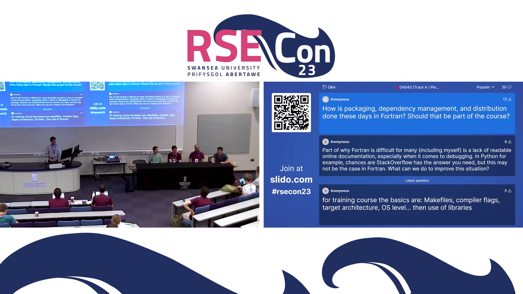there is really not a one size fits all solution for that with Fortran, although there are tools that are quite promising, such as Spack, for example, which has environment management via infrastructure as code as part of that, and the build system sort of baked in. But again, I would argue it's still quite unstable and in active development. So how much could you lean on that for a training course? Because it might just disappear at any point. But I think that it's a really, really key point. I'm glad that someone brought it up because I think it's really essential.